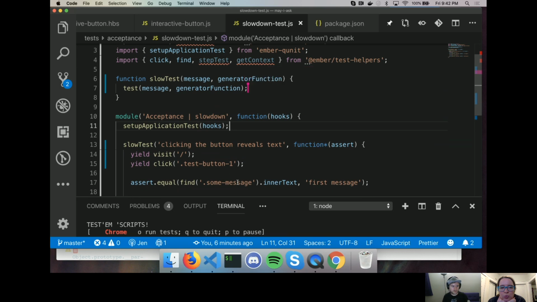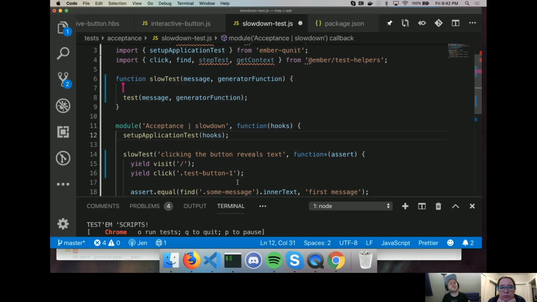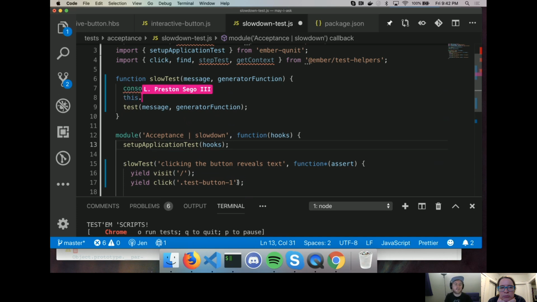So I wonder if we just, let's see. I want to know what this is. Is this the right testing context? Because if it is, then I want to define a this.step. And then this could call generator function.next.